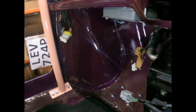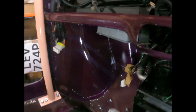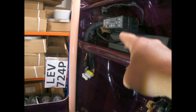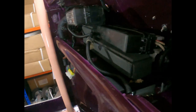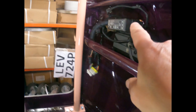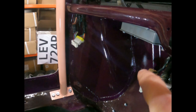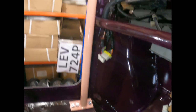I've attached the ECU to the loom now, and I've made up these god-awful plinth things there. That's just wood. That's just a bit of CLS. There's a bit of board on the parcel shelf, just something to rest these two boxes on, because they were just wobbling around everywhere. But it's also given me something to attach the ECU to.